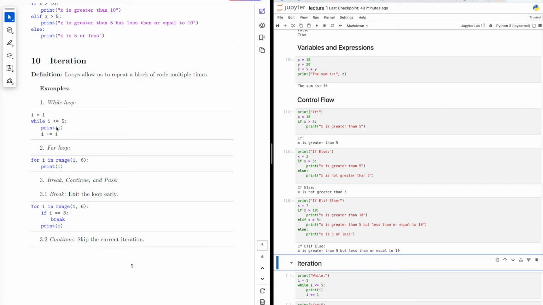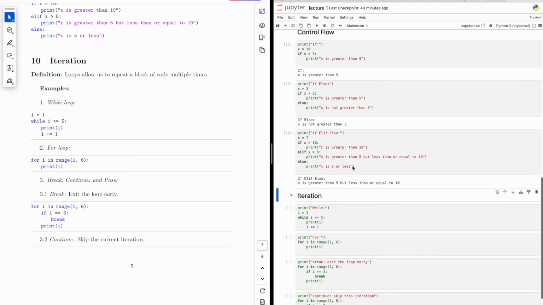It checks, comes here, prints the value, and then increases the value of I by 1, which is what plus equals means, adding 1 to I. So if I was 2, I will add 1 and become 3, and then it will go again to this position and check again if I is less than or equal to 5.